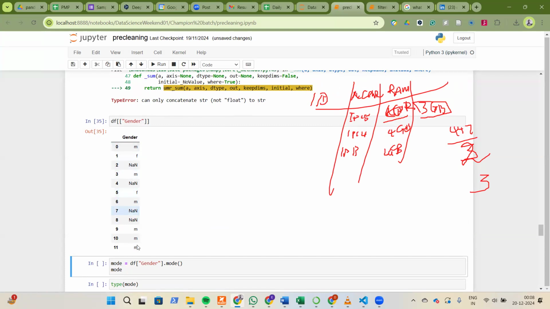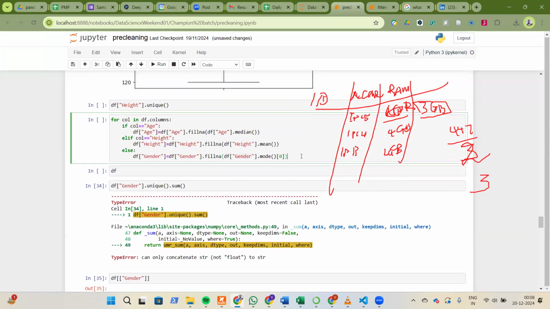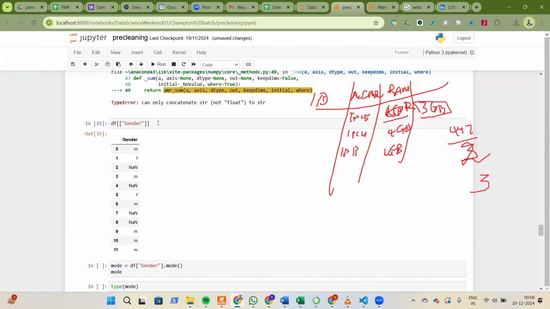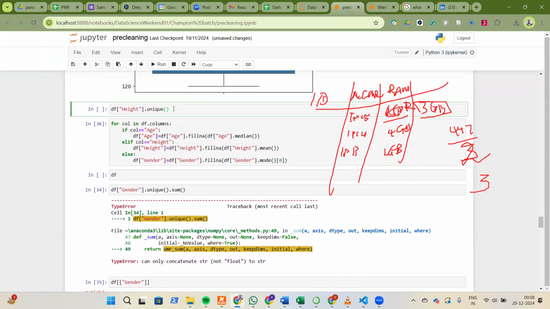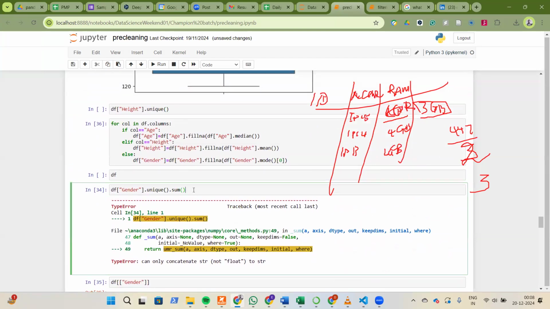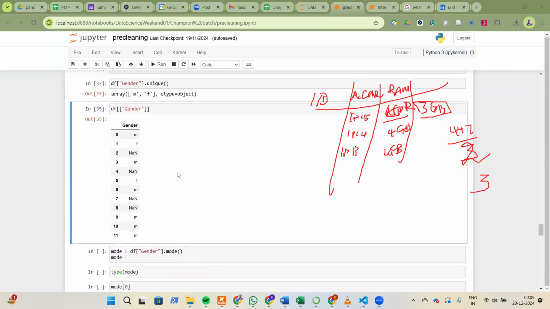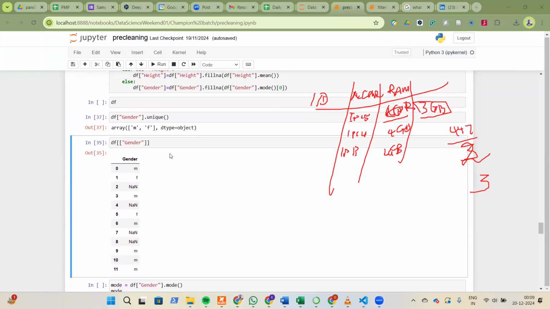Okay. Did we fill? So if I run the sum, I should get male and female, not something else. Is there something called unique count?